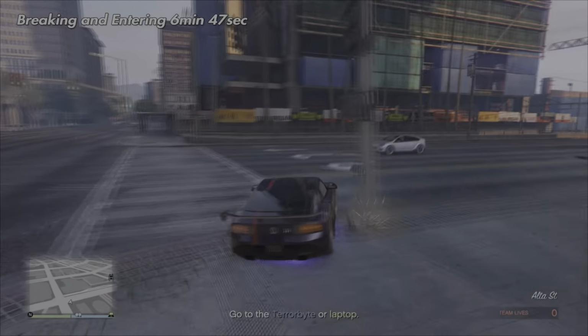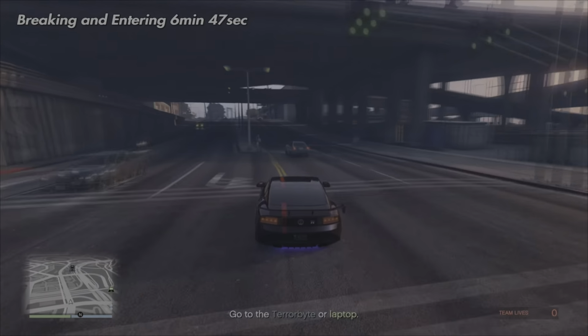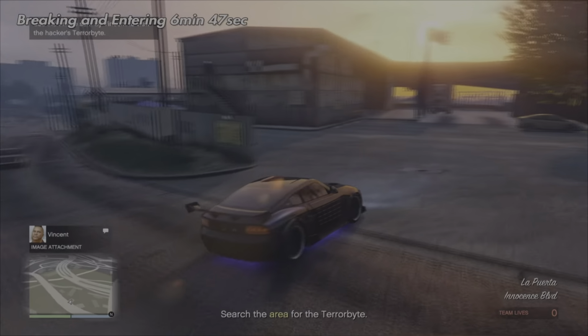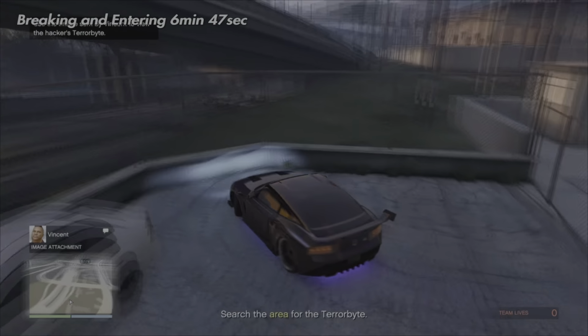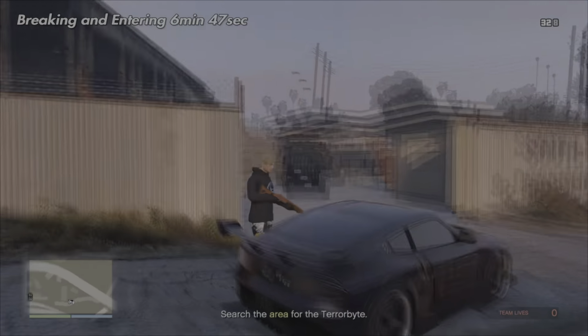He must have about 5 or 6 different spawn locations, and trying to find him was just about impossible sometimes, so I sent the 2 of them over there while I dealt with the Terabyte. Now the Terabyte will either be up to this location here or just on the opposite side of the road right behind me. Once you get to the Terabyte, it's quite simple.